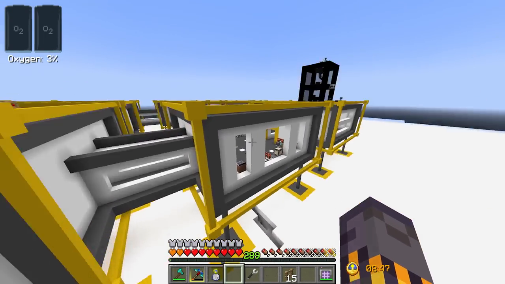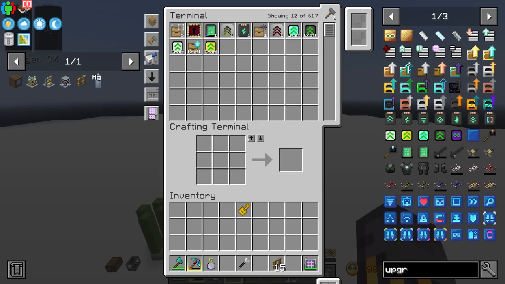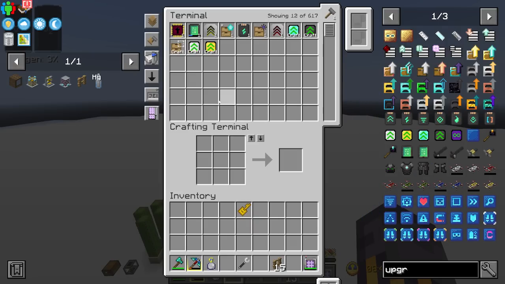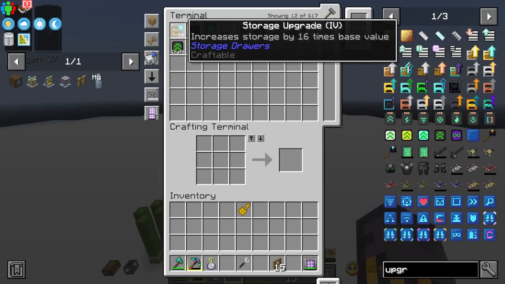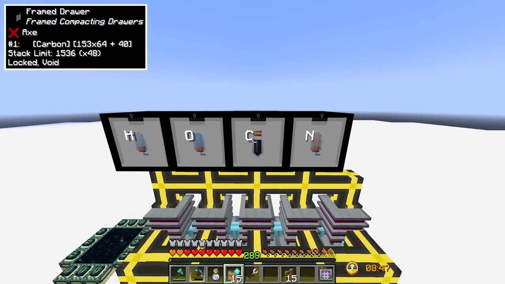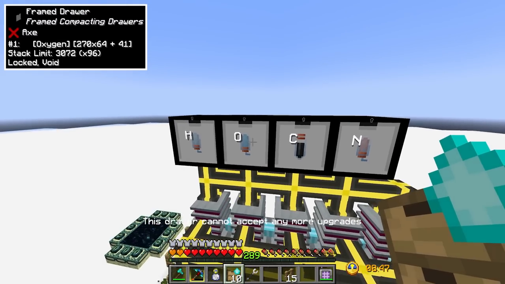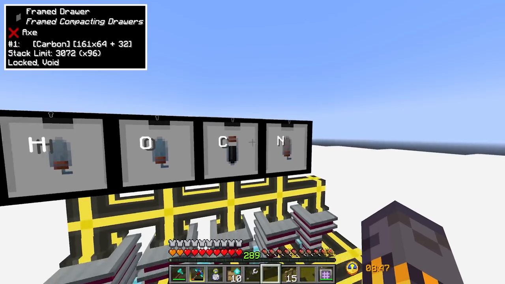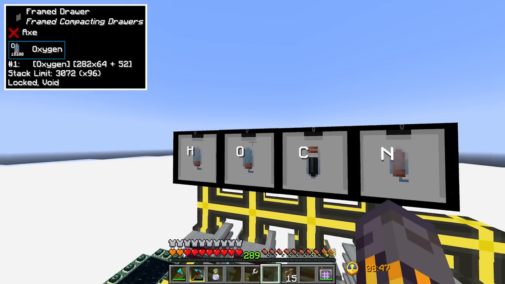So while we leave that running, and in fact, I might even go ahead and put more of these in. Like, can I get 20 more of these? I totally can. We've got an infinite amount of wood and diamonds, so making these is not really that difficult. There we go. So these are now all completely full up on diamond upgrades. They should be able to hold a ton of all these elements.